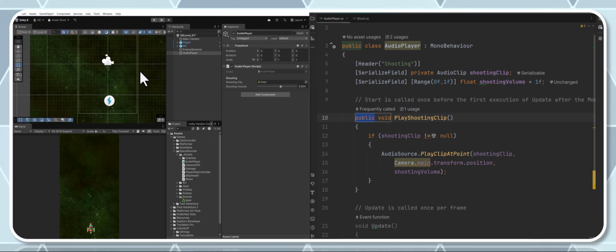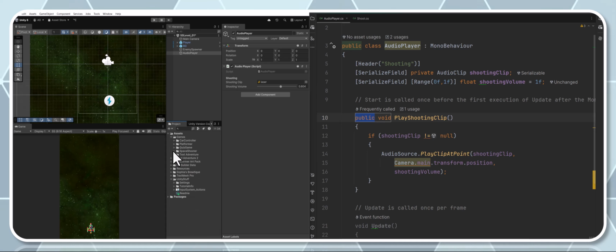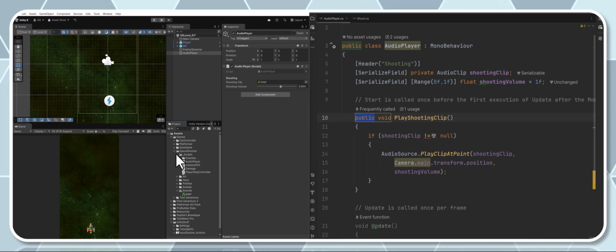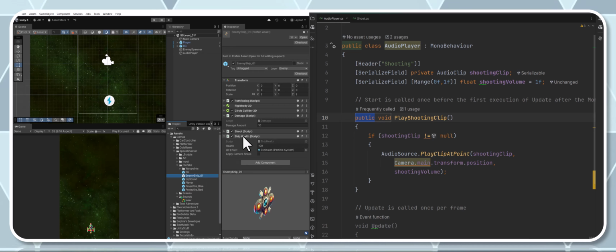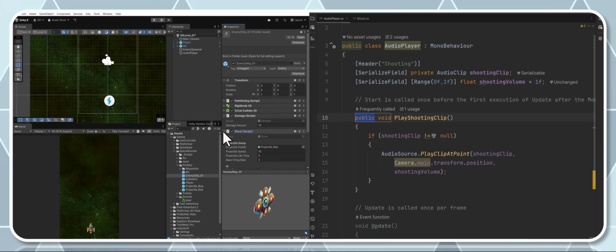All right, so this should work, but what I'm going to do is on my enemies down here at the bottom. Here's my enemy ship. Here's our shoot script. Projectile speed, projectile lifetime. I'm going to increase the base firing rate to maybe 4. So like every 4 seconds.